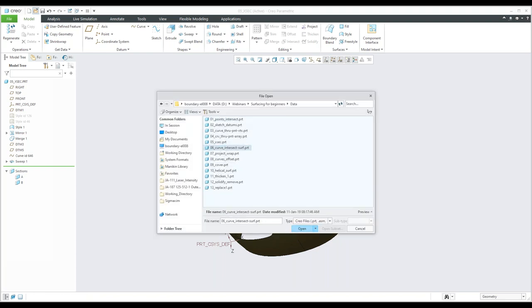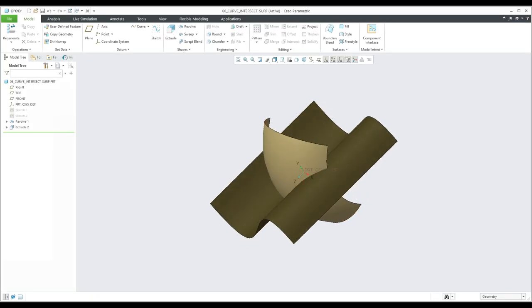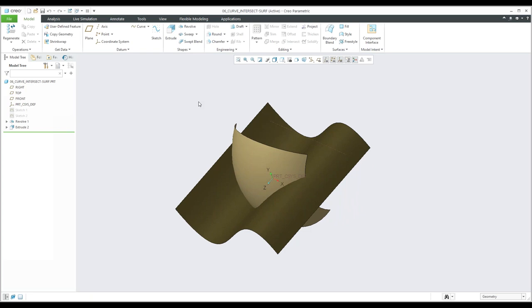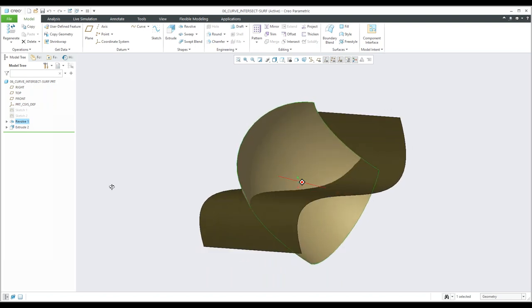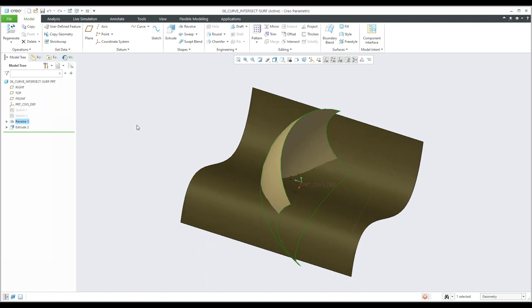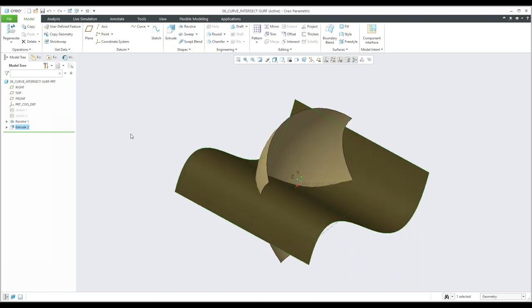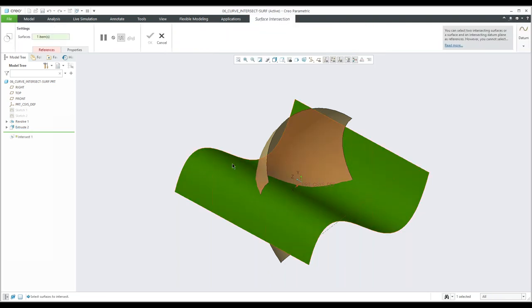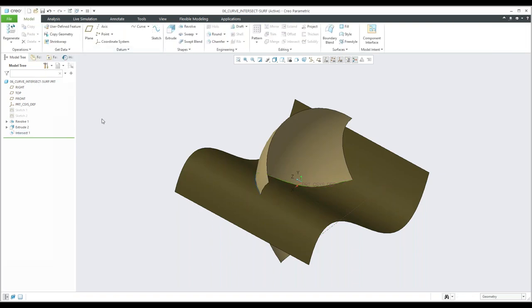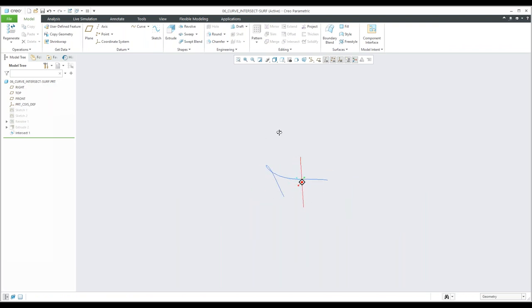And then the intersect one. This is one of the tools I use a lot, so I'm going to spend a little bit more time on this. I'm going to create something from scratch. We've got two surfaces. We've got a revolve, which is quite a funny shape in the middle of nowhere. And then we've got a normal extrude that's intersecting that. If you pick one of the surfaces, the intersect tool will be available. You pick that, hold control down, because I need to select two surfaces. I select the other surface, finish that, and that curve will be our result.